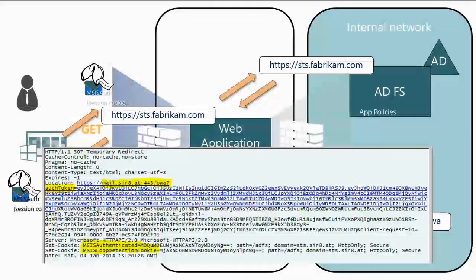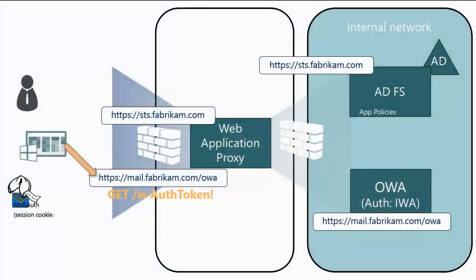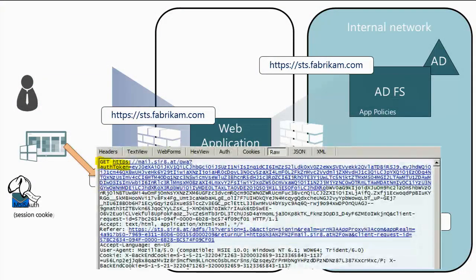All right. So with the auth token in place, little Greg Taylor, we log on to OWA. The auth token is good to log on to OWA. Either auth token or edge access cookie, right? We need any of those. Now we have an auth token. Very nice. So we'll go with the auth token to the web proxy server again on mail.blah, blah, blah, which is now going to be our URL for OWA or ECP, whatever you feel like. And we're going to show that auth token there.